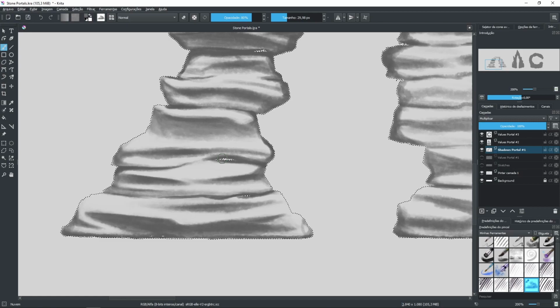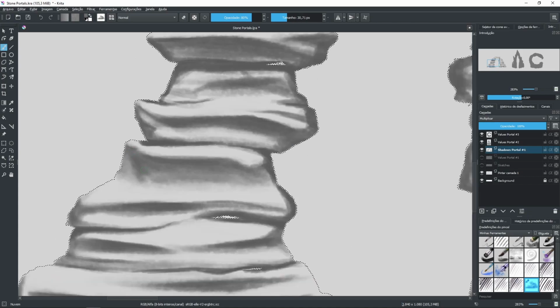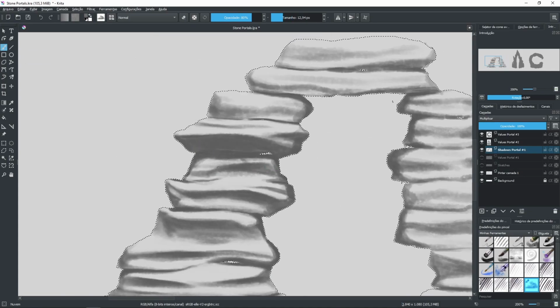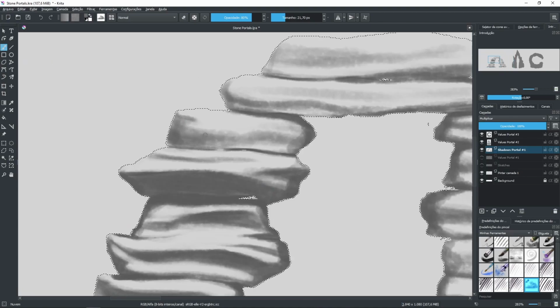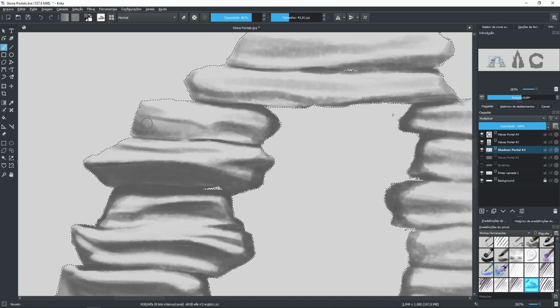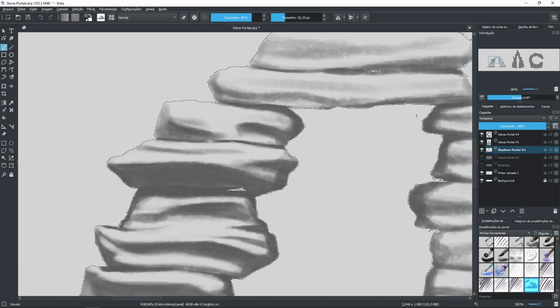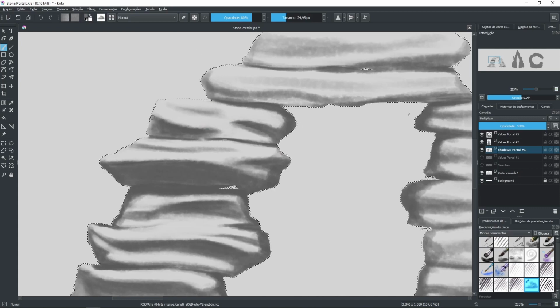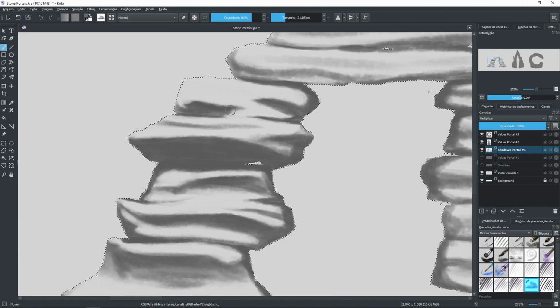Once the shadows are kind of in place already, I start to work a little bit more on the contrast and on the details, so things can start to feel a little bit more 3D. This stone that you see me working on right now, I had some trouble with it because I kind of lost the idea in my head of its form. So even though it's a small stone, it gave me some trouble.